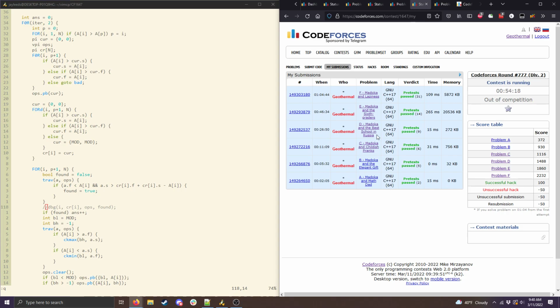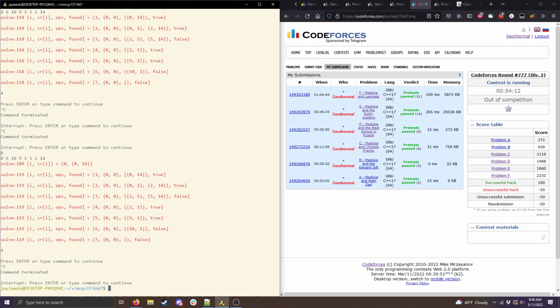That said, I don't think D should have taken me as long as it did. I thought it was an easy problem, and then when I realized it wasn't, I thought it wasn't that much harder than I thought, and then it turned out it's not that hard, but there are a lot of cases to work through, and I had to be more careful about how I was handling everything. So that probably is going to take my penalty, and I'm guessing that I don't get first, but I'll check the standings in a moment.